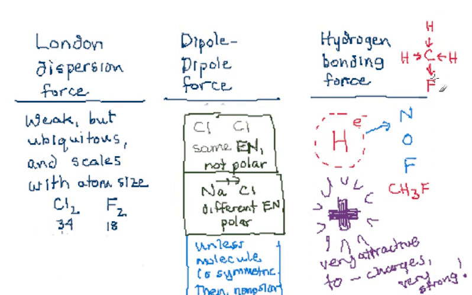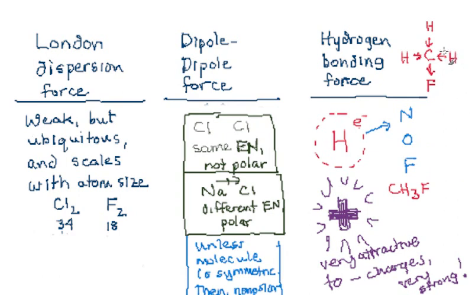If we had a down and an up, those would cancel, but these do not. This molecule is not symmetric. The fluorine messes up the symmetry. So this is not symmetric, so yes, it is polar. And the last question they could ask is, does it have hydrogen bonding force? And the wrong way to look at this is to go, there's hydrogen, there's fluorine, yes it does. But look out, you have to have the hydrogen and the fluorine bonded to each other, and that's not the case here. They're in the same molecule, and that is not enough.